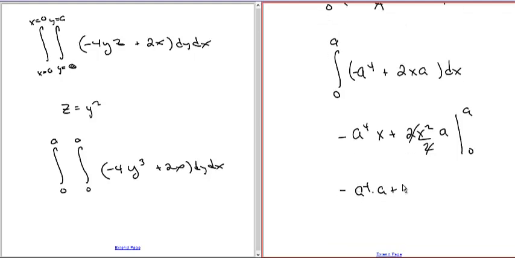So that's negative. Integral of x squared. Oh, I already did the integral. So you put in a, and you'd have a cubed over, nothing at the lower limit. So what you end up with is negative a to the fifth plus a cubed, which is a cubed times 1 minus a squared, which is the same as we got in the first one. How about that?